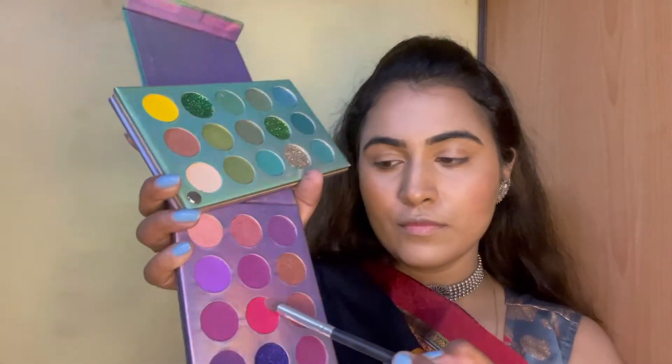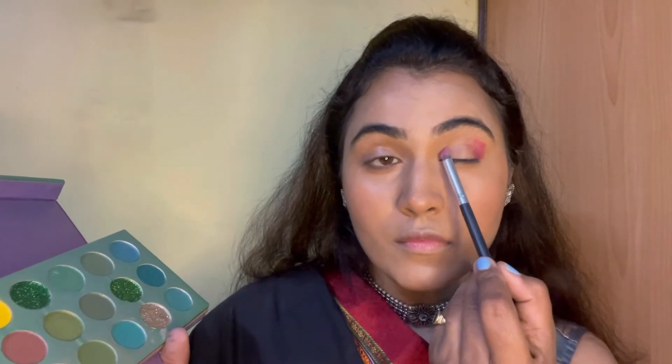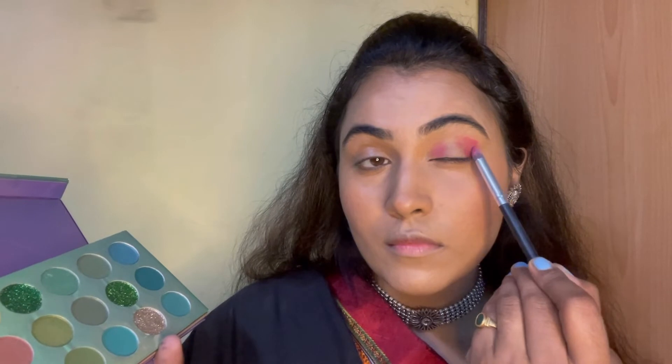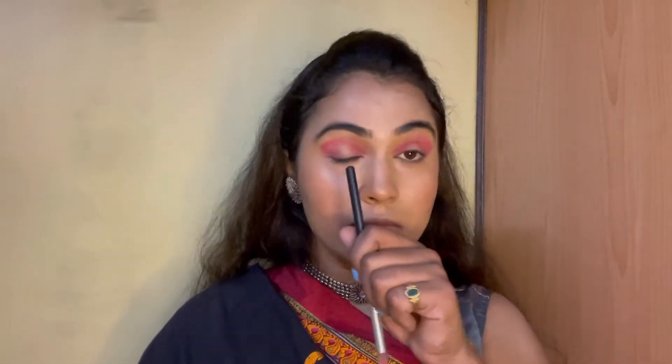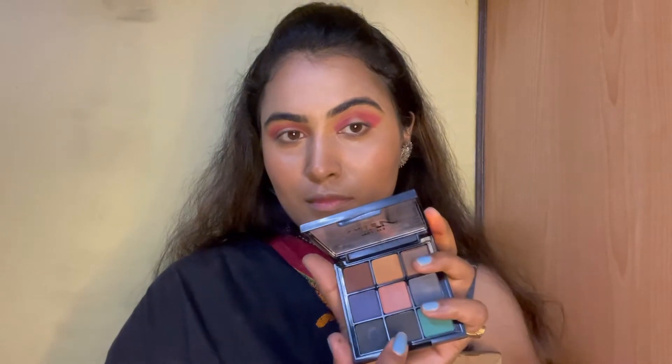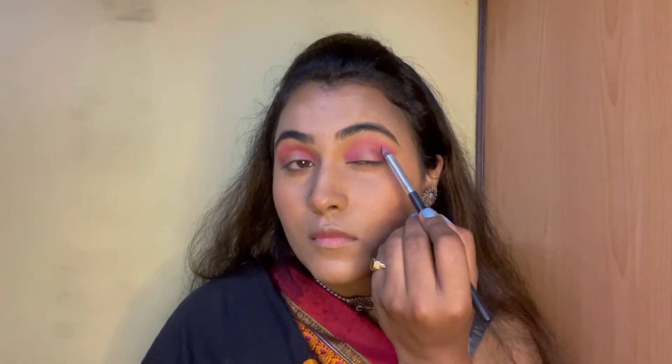Next up I will do my eyes. As this is a last minute tutorial, I am going to use a little shortcut today — I have seen this going all over the internet, so let's try it out. I am going to leave the part in between. Next up I am directly going with black eyeshadow from the NY Bay palette. Remember — always go little with black. Take a smaller amount and then build it up; if needed you can add more.